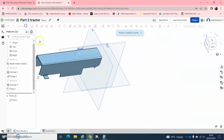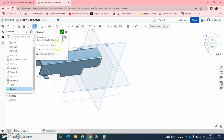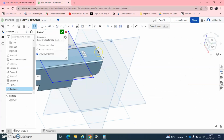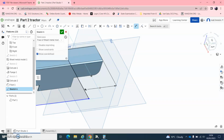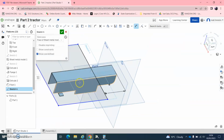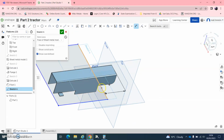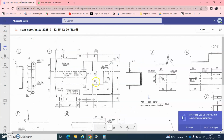Next, sketch up here. So what we're going to do now is we're going to remove this section out here. And first we're going to remove this part here. So what we have to do is we have to come over 30 and 65. So dimension D from this to here has to be 65. And then the width from here to here is 30. Now, we want that to come down a depth of 30.